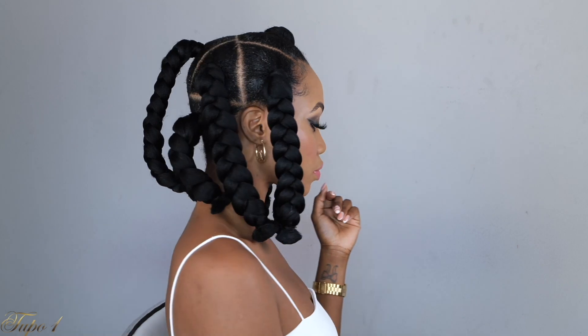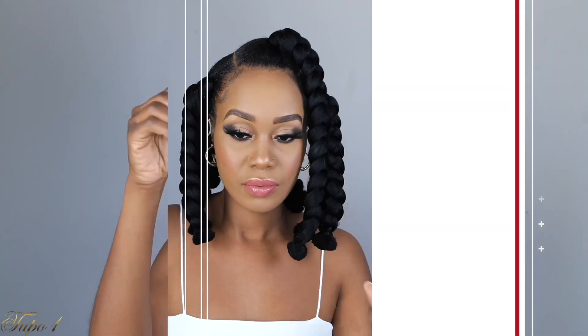When I tell you these braids came all the way through — yes! I am loving these jumbo box braids. Let me know if you guys are going to be trying this technique. You know me, I cannot be the accessorizing queen without adding some accessories. I'm going to be adding them at the end where I have the little knot — and baby, when I tell you it took the style all the way to 100! Let me know if you guys are feeling it and if this is a hot summer style.